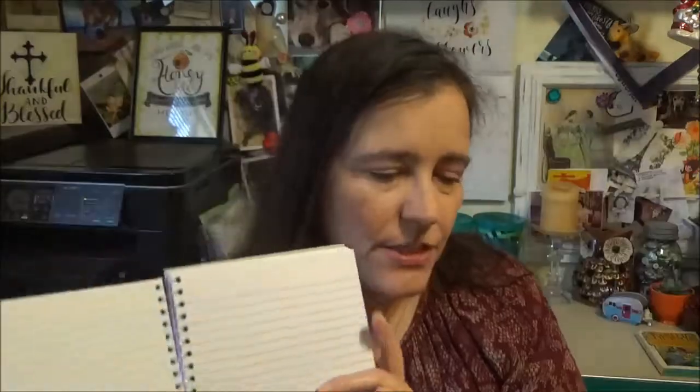I have been helping take care of my mother-in-law, and she has lots of medicine to keep track of. So what I'm going to do is write down the date and all the medications, and then check them off as she takes them. And then I'll also write it down for her for the days that I'm not helping her. And if she wants to use it, fine. And if she doesn't, fine. But it'll help keep me on track. And she has a morning pill box, a night pill box, a 3 p.m. pill box. Yeah, so lots to keep up with.